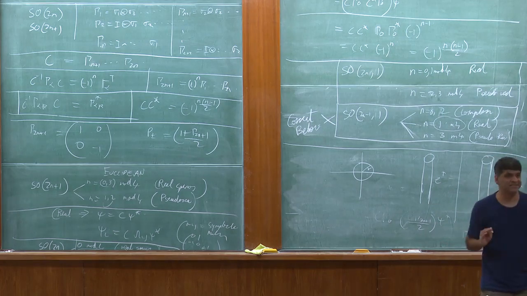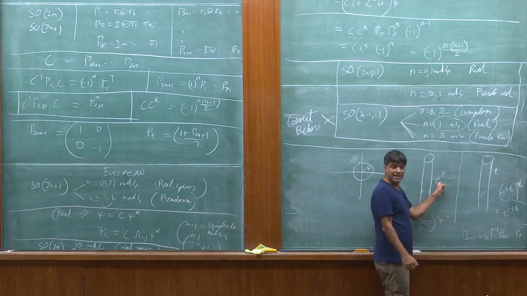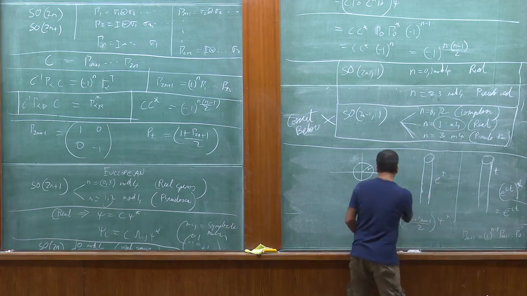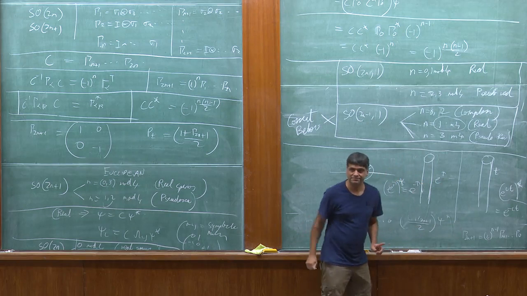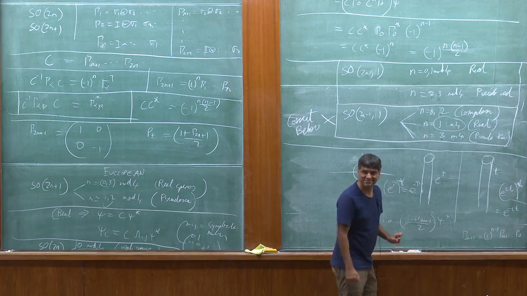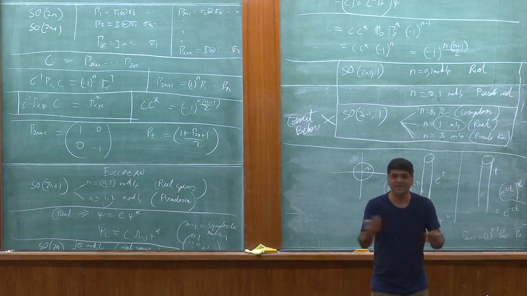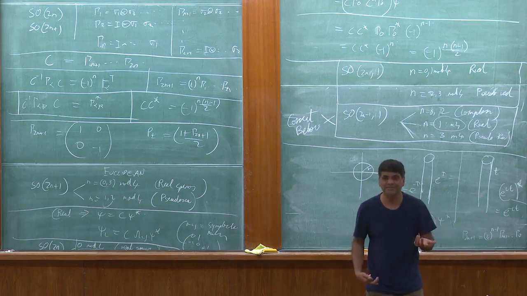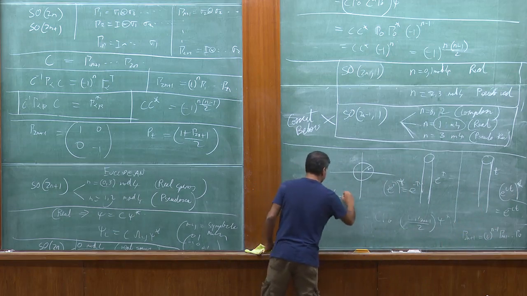But that's not what we do for physics. What we do for physics is to analytically continue the complex conjugation rules. So we demand that we work in Euclidean space with the rule that e to the power tau complex conjugate is equal to e to the power minus tau. Now, e to the power tau was the radius. E to the power minus tau is 1 by radius. So complex conjugation in Euclidean space on the two-dimensional plane comes with r goes to 1 by r. And this is the fact that Lm dagger is equal to L minus m.